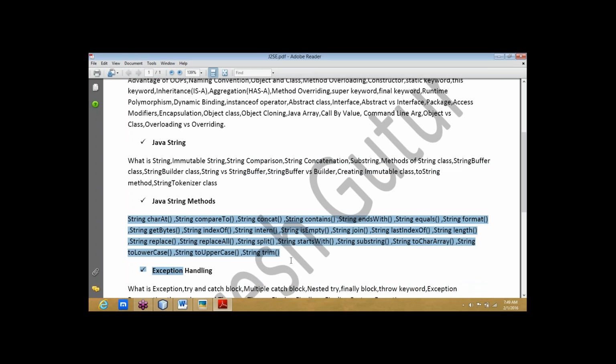Are you able to see? Just string methods. All these methods, with the examples and the theoretical concepts, we will explain tomorrow. The entire session will be on string only.